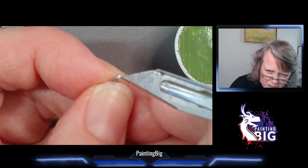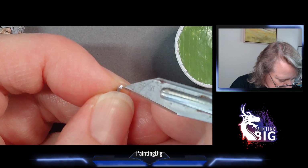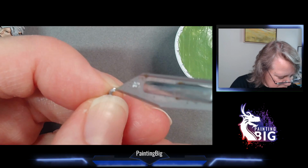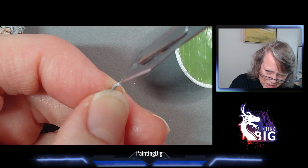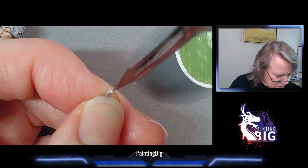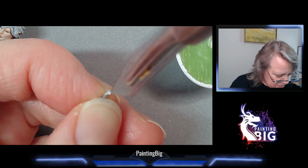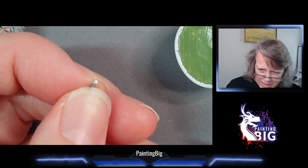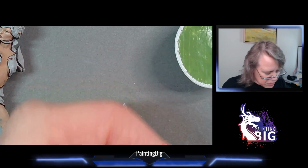So this is really important now, guys: get your knife blade and make sure it's really sharp at the tip and figure out where the center of these reins is. And I think I've got it pretty well. And then twirl your knife very gently to set that divot in, because that's going to be your guide for your drill. So I've got that little hole, see, in the middle. Now we reach for the drill, the pin vise.